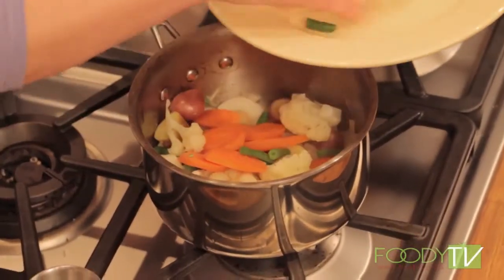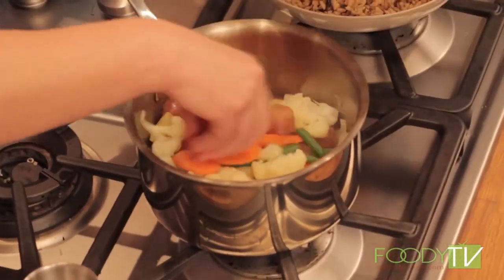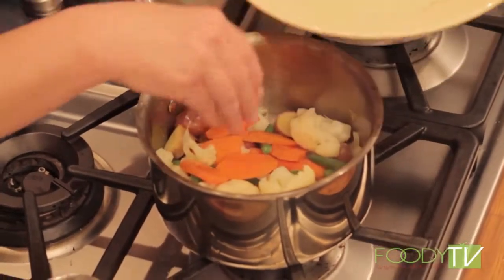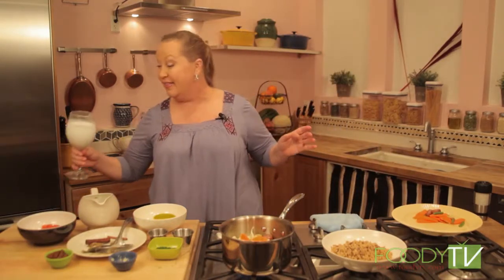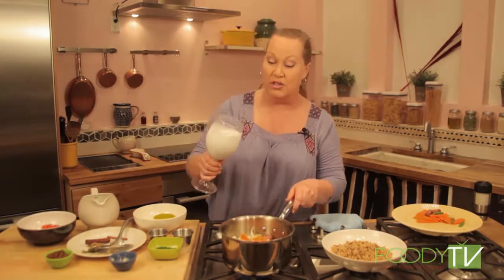And again, focusing on a rainbow of color. All right, we'll add some more in a minute if we feel we need it. I'm gonna throw in a little bit more carrot for sweetness. And then let's go ahead and add that coconut milk that we spoke about just a minute ago.